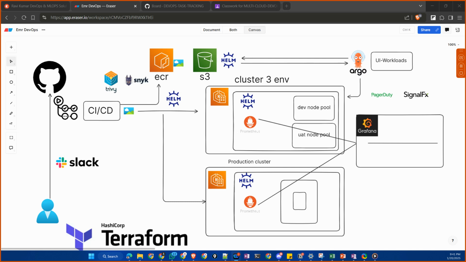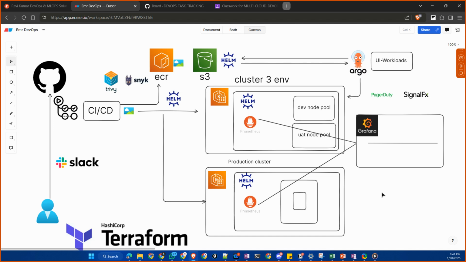Fine. So from today onwards, we are going to start from Docker, and the course is actually designed for mastering Docker, Kubernetes, Terraform, Helm, and monitoring tools like Prometheus and Grafana, and the continuous delivery tool is ArgoCD.